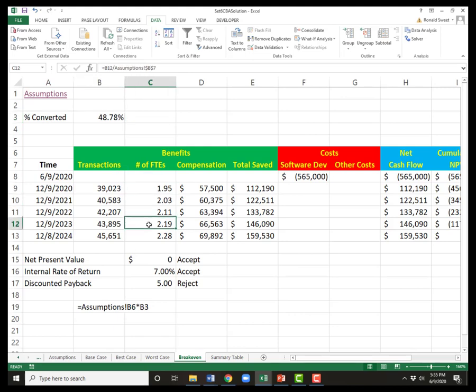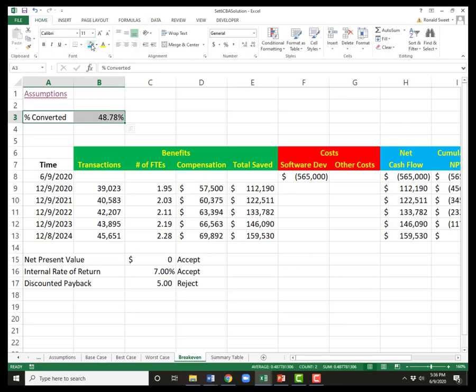Now, this is the reason not to round things. You notice I didn't round any of these cells. They go out many, many, many decimal places. But if you use the round function, what will happen is the goal seek will not be able to find 0, because 0 doesn't exist because of rounding. It will never be exactly 0. So that's the best reason not to use the rounding function. Right, so the only thing we changed there was to reference something in the spreadsheet. You might highlight this so you can tell it's something important.